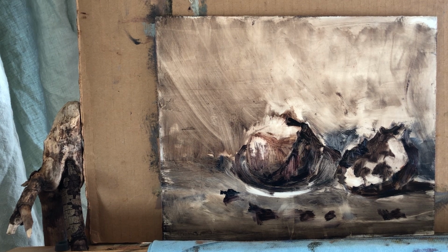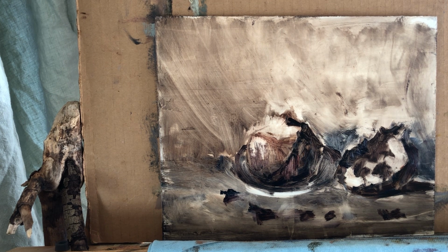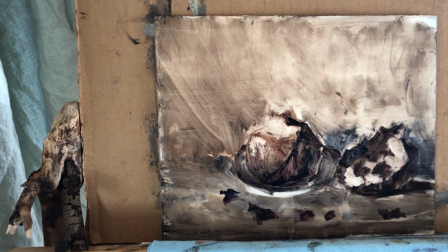So not all my values are quite right. Then I changed my tabletop from dark to lighter. I put it on a wooden board. As you see, not just the sun but the weather conditions are changing, and as you go with your setup, you see different things and try to adjust them. We'll see how I am going to capture this changeable subject, because it has already changed in my mind. So we'll see what happens on the canvas.